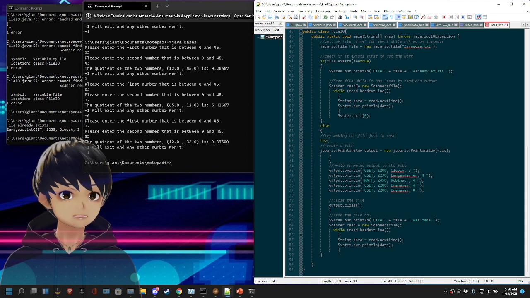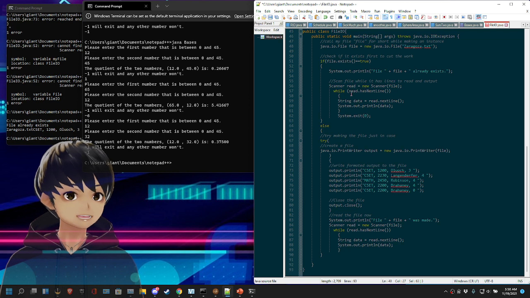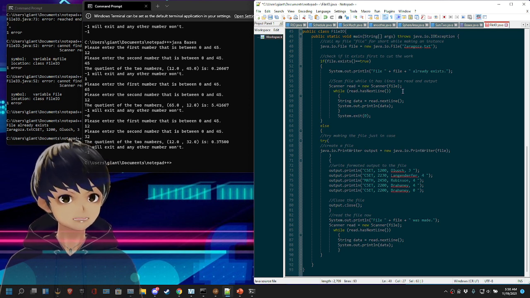Now, for the scanner file, we're just going to call the scanner read because that's what we're doing. We create a new one using file, and while read has a next line, it's going to keep on stringing the data, and then we're going to print the data, and then we're going to exit.